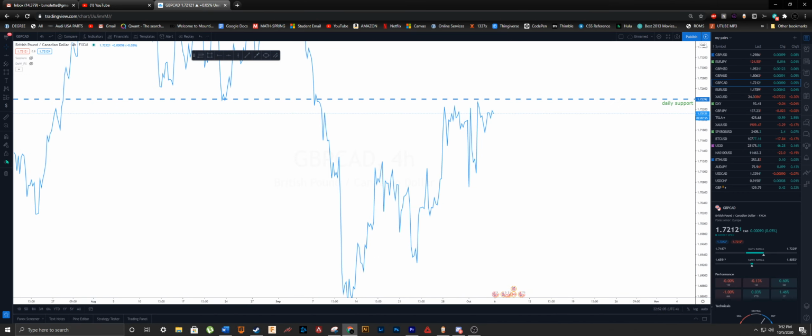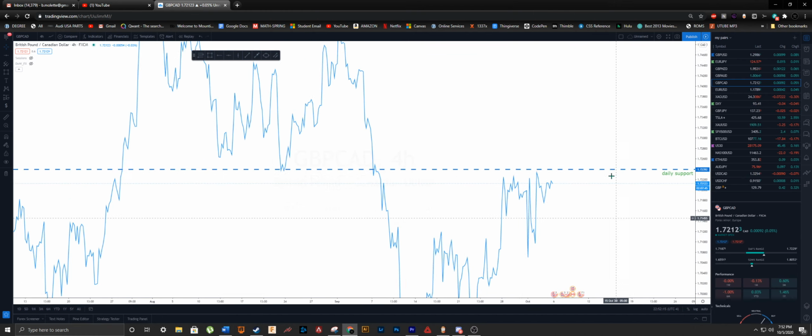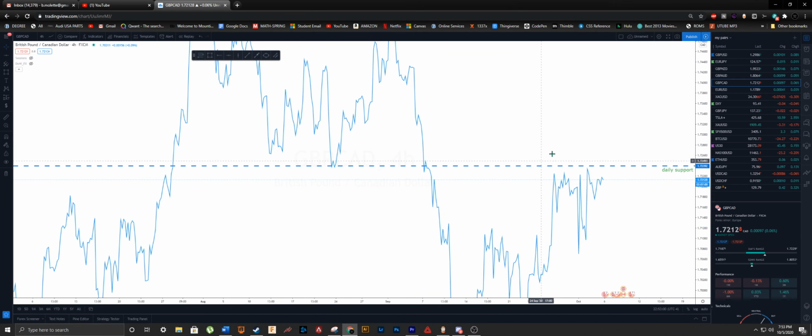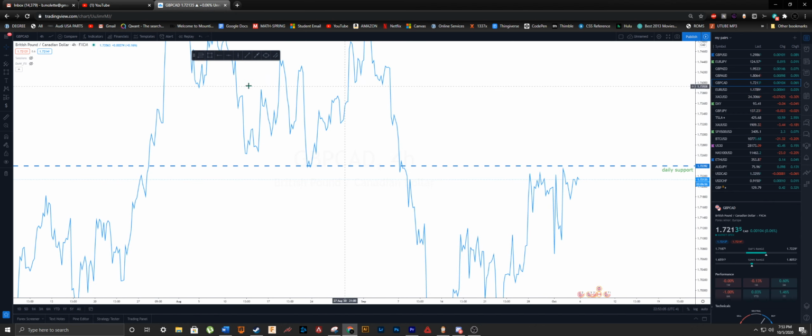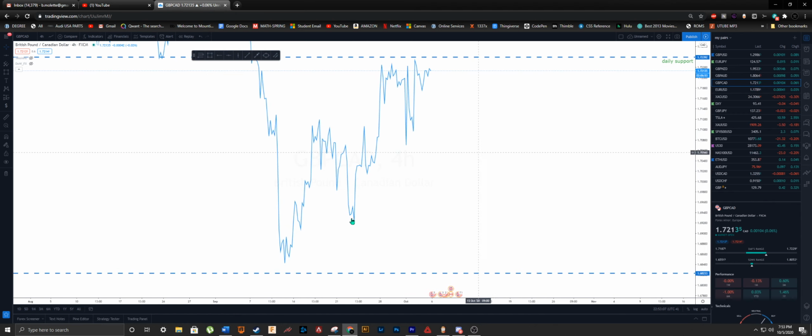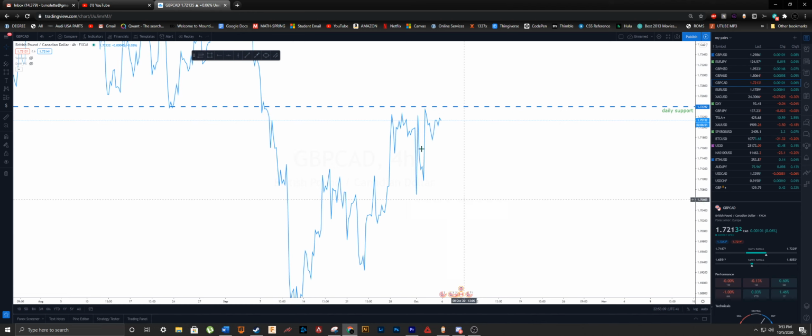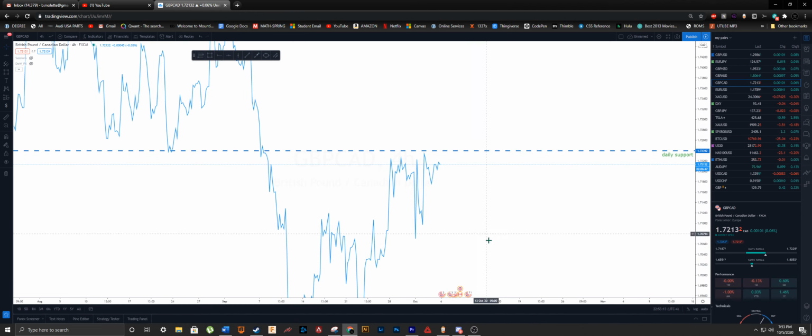Just to give you guys an idea, get your ruler tool. From September 20th, it took all this time just to travel up there, over the course of like 9 days, to where price is now. So even with your daily time frame, you don't want to spend all your time doing your support and resistance where it's going to take weeks before price even gets there. So do like 2 levels outside of where price is. You can go 2 levels on the top, 2 levels on the bottom.